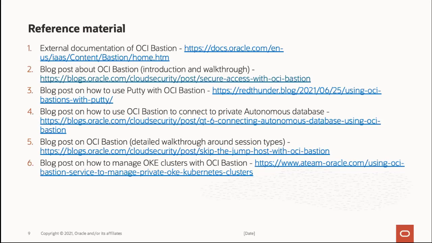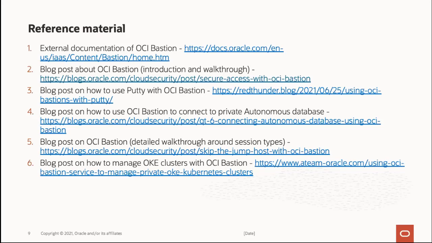But let's say you want to connect to a database, right? Or let's say you want to just do RDP over SSH. In those solutions, for example, if you use MySQL database service as your target resource, the MySQL database service does not have the Oracle Cloud Agent running on it, right? So in that case, the option you have to use is the port forwarding session, so that you establish a tunnel to the Bastion, and because the Bastion has the network connectivity to reach out to the target database, when you hit the target database, the original authentication mechanism of the database will kick in, and from there you can log in.